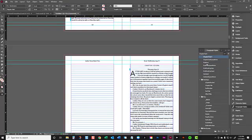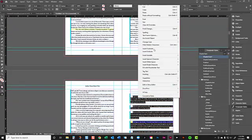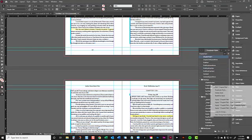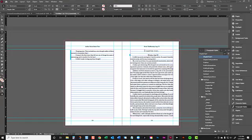I don't do that too much for fiction books because honestly, it's really not that big of a time-saving step, but I'm going to show you how to do it in just a minute because this particular template is set up with those next styles. Let's just quickly go through and assign styles. We're going to clear overrides again. And all right, so now we're going to use that method I mentioned.